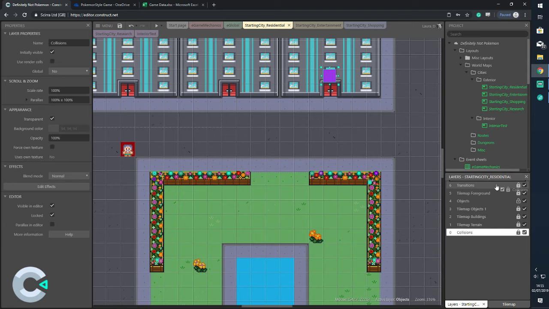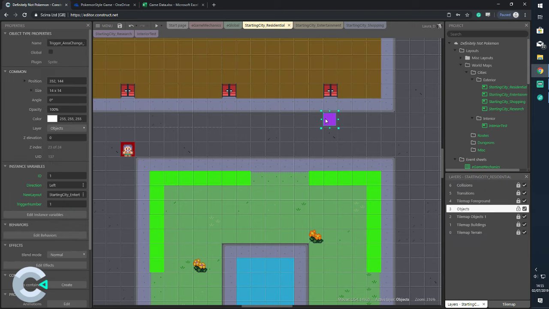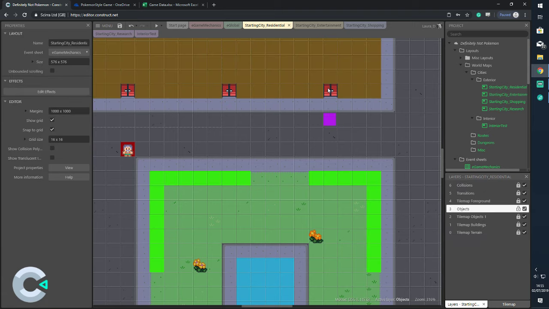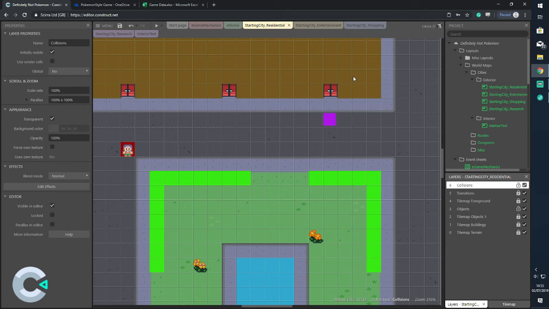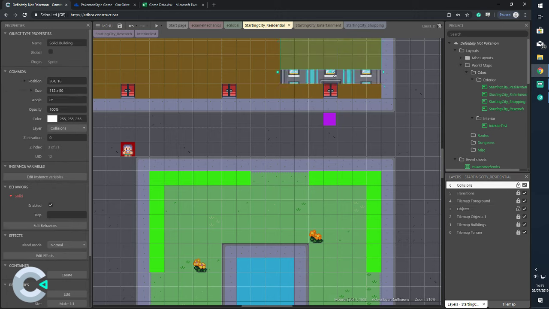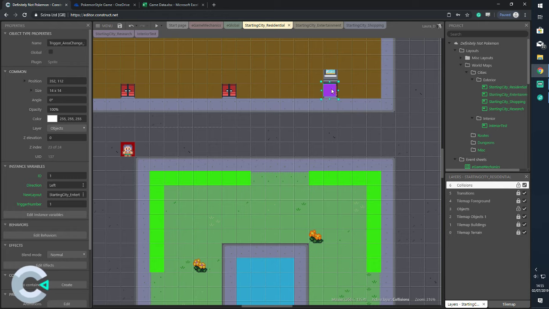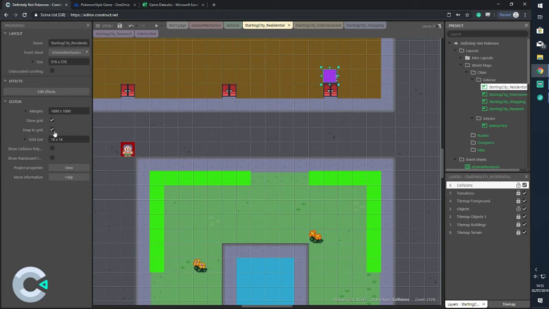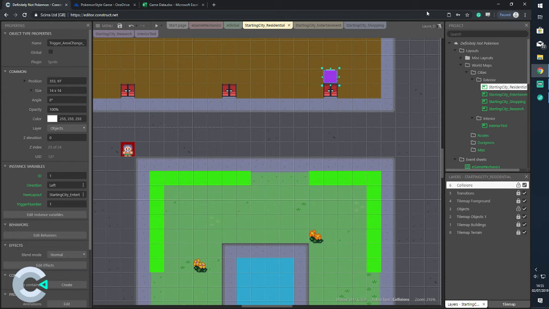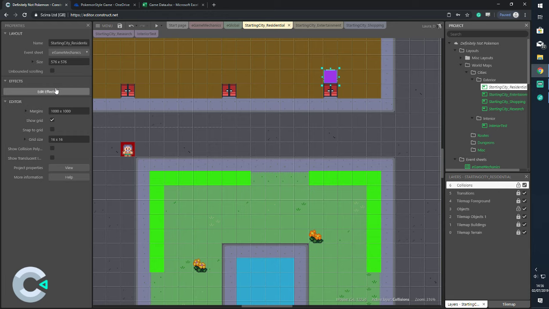Let me move my collisions up a minute. Yeah, so that's going to need to go, extend that up. And that can go there. I'm hoping it shouldn't make a difference, because as soon as we hit that sender, the movement controls should be disabled, so we shouldn't be able to walk on the building.